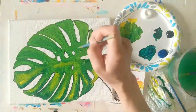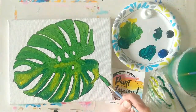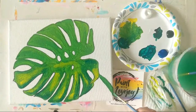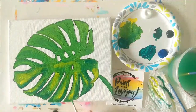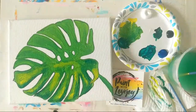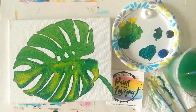So. All right, so we've got our base color on here again. Oh, let me do this spot right here while we're making the color. And this is the stem shooting right off the canvas. And if you are doing this on a stretched canvas, just carry that line right around the edge. And even a few of these leaves over here, if you want to shoot them off the edge, go right ahead. Again, it just looks kind of nice having that wrap around the corner. When you're walking into a room, you almost see the image before you're fully in front of it. All right, so now we're going to go back to the yellow. Let me actually throw more on the plate.